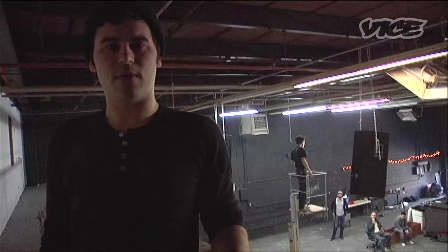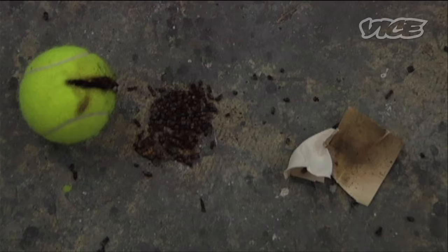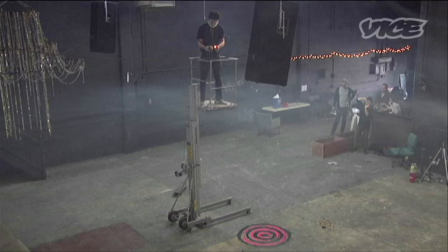This is gonna be test one of the flaming tennis ball. Okay, we're gonna use the experimental version packed with black powder and match heads.